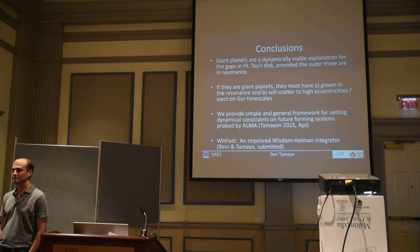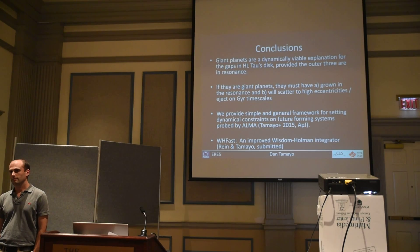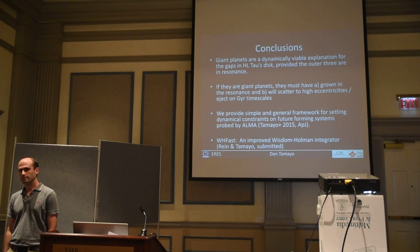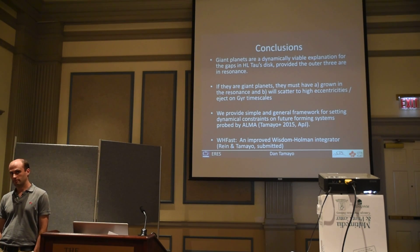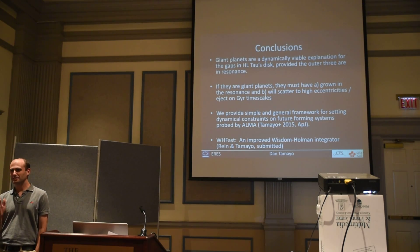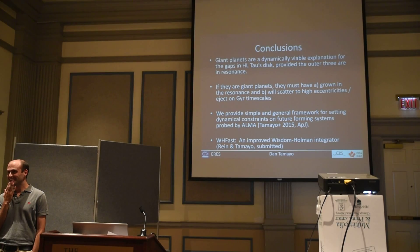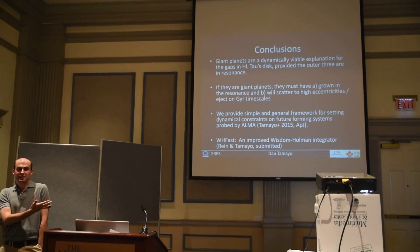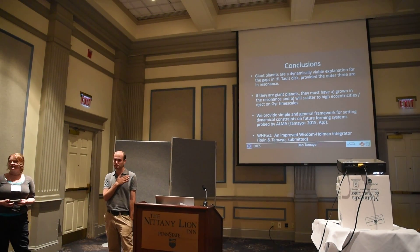I have two questions. My first: my understanding from the ALMA data paper was that while the rings were ellipses, they all had different foci that did not overlap within the error bars. Would that mean they were not eccentric orbits around a single focus as you'd expect? My understanding was that they were just aligned in different directions. If you are correct, that's a very interesting thing to think about. This is science verification data — they're definitely going to look more at this system and get much better constraints.